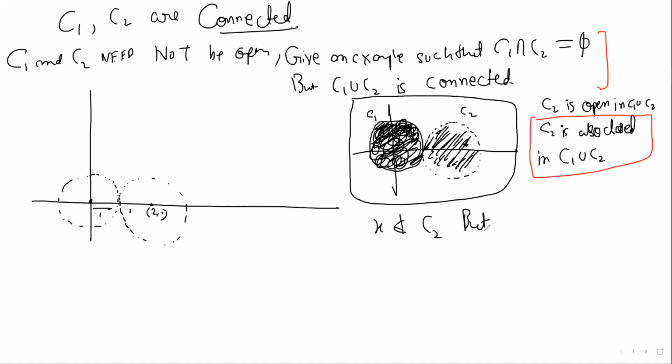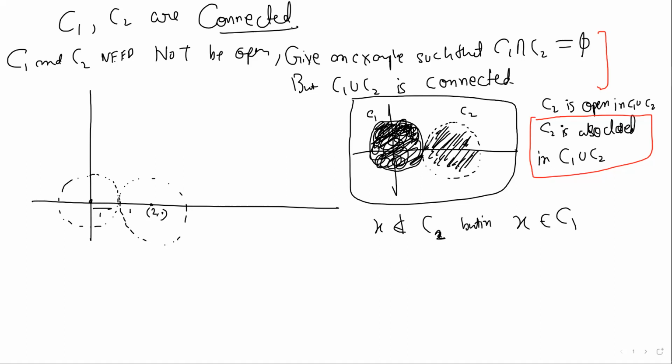This is not an efficient way to do it. There is a better definition of something being closed in a smaller space and so on. But I'm just trying to do this from the basics without any technology right now. So let X not be in C2, but in C1. I mean, that's what it means, right? That X is in the union, that we have to take something in the union because we're talking about being closed in the union. So the union is our world, and we're taking a point X which is not in C2. When you take a point X which is not in C2, it is in C1.